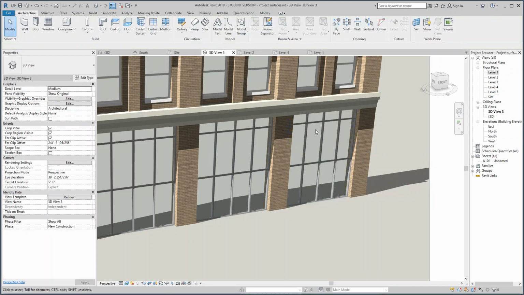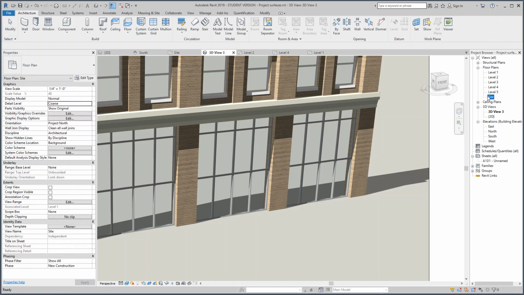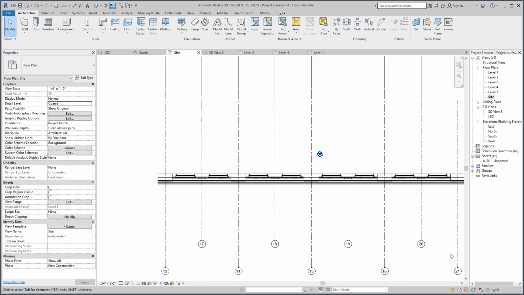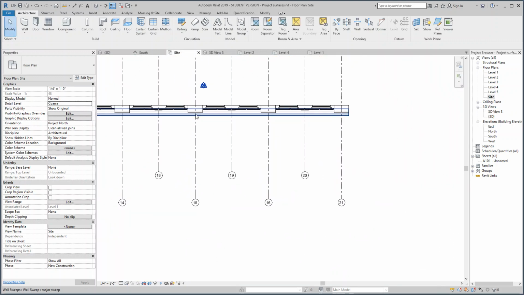Okay, so obviously right now our glazing's popping up through our trim work. But one of the things that I thought would probably be the most useful about doing this kind of study is really to get an idea what happens for the passerby, what this building looks like at street level for the pedestrian.